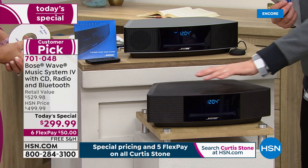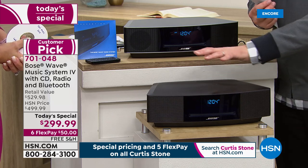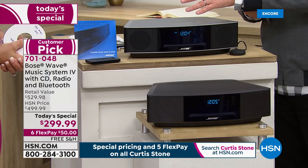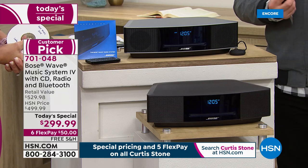There are two colors available. Right now, outselling the other is the espresso — a very deep, rich color, like an oil-rubbed bronze, a deep brown bordering on black. Next is the platinum, a lighter, more contemporary color. The espresso is outselling the platinum three to one. I would encourage you to order because Bose don't discount — certainly not $200 off with the Bluetooth adapter included. This is a big deal; the adapter is normally $30 extra.